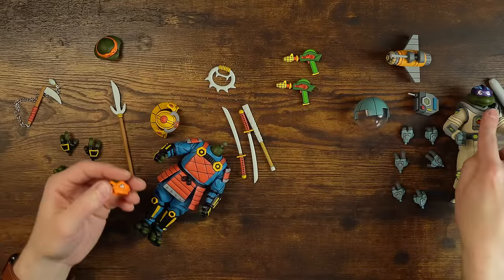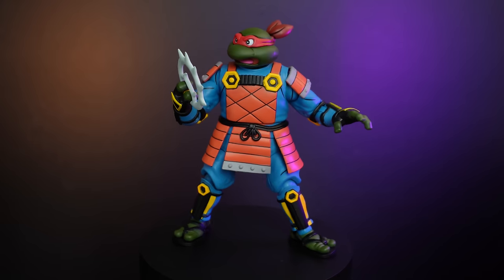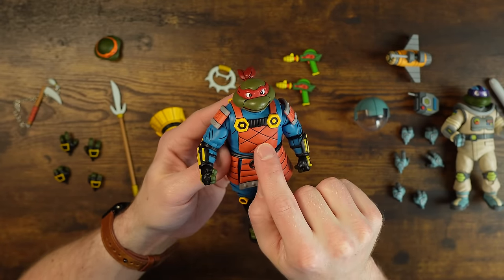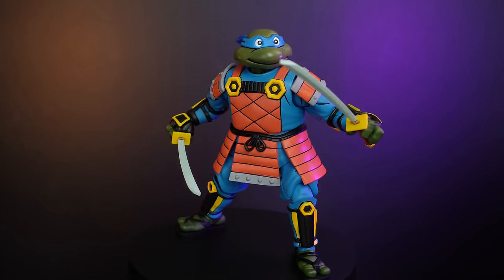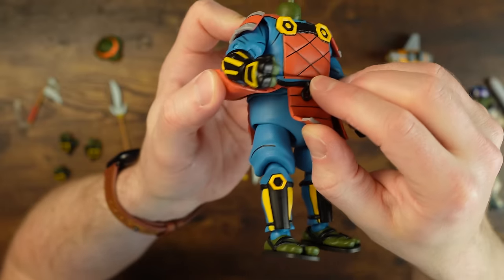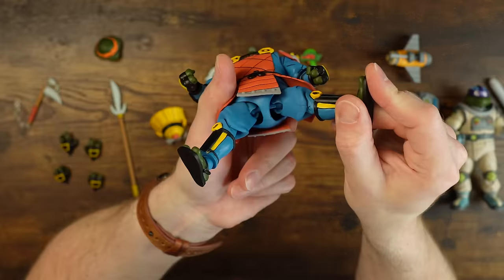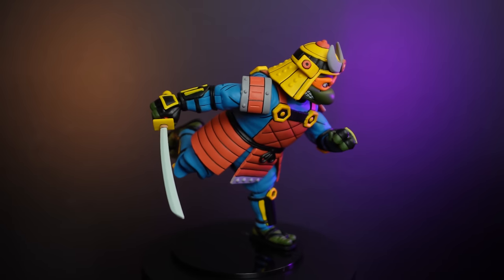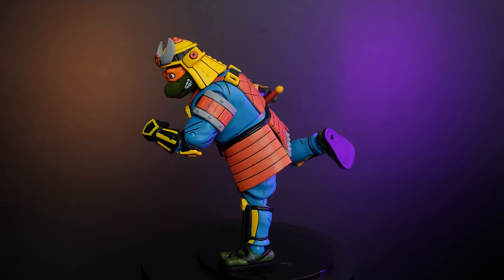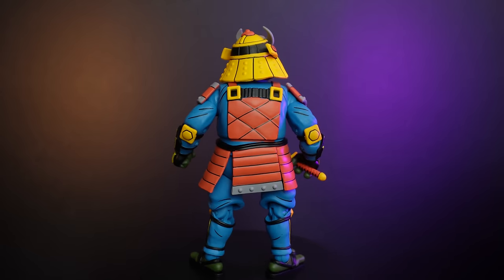So you can have angry eyes on a regular face or worried face - whatever, it's great. Back to Raphael - putting his head on this looks pretty good. Not going to lie, it still looks really nice, even though this is some shade of red rather than orange. So you can have whatever turtle as a samurai, and then you just pop this off and put the helmet on. On to the rest of the body - the sculpt work is fantastic. All of this is pliable so you can move things. He does have waist articulation, which means he's going to have just a little bit of crunching, and he could do some splits barely because there's so much pushing against him. But with a little effort you can make it happen. You got a single jointed knee, but it's not like you're going to have a lot of range in samurai armor. You get some swivel there, which is really nice, and standard on the ankle as well. This is beautiful - excellent job. I can't believe it, I love it, I'm so happy.